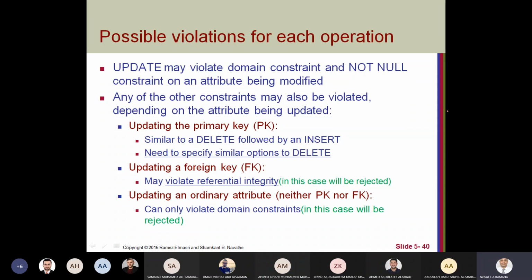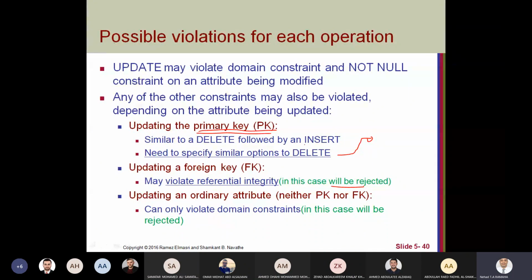But if you update any ordinary attribute, not a primary key or a foreign key, it could violate only the domain constraints. So if it violates the domain constraints, it will be rejected by the DBMS itself. If it violates the referential integrity, it will also be rejected. But if the update violates the primary key or the key constraint, here you need to define whether you need it cascaded or rejected.